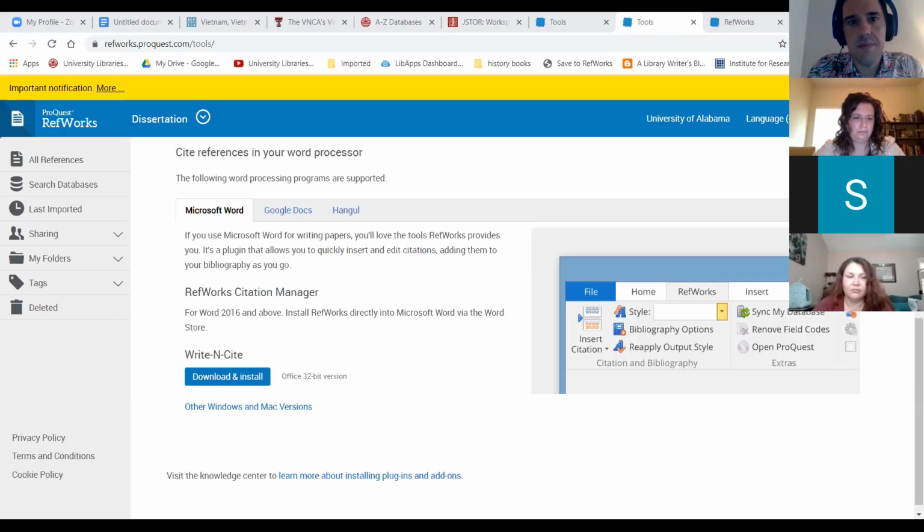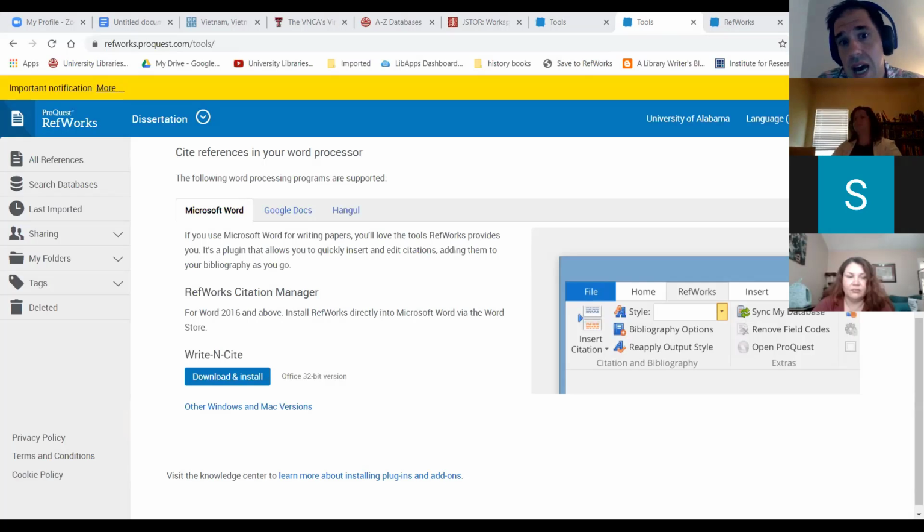I just probably have more experience with using this version, but the basics of it are as you are typing, you can just go to your RefWorks account, click on Insert Citation, Insert New, and we'll just go to Chapter 1 and find something to cite. And here at this point, you can choose to make it a footnote. You can hide things.